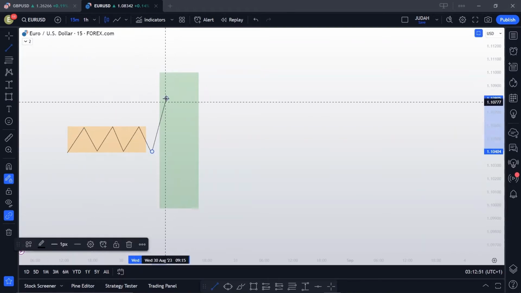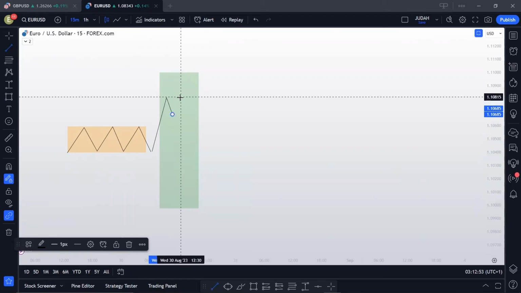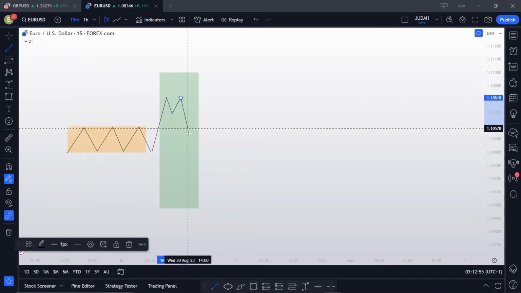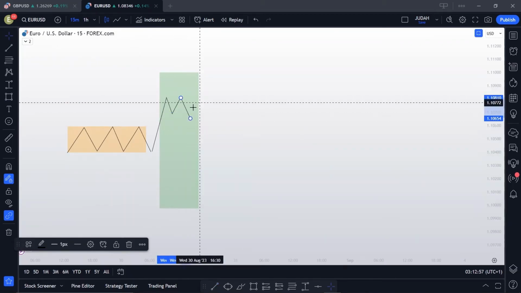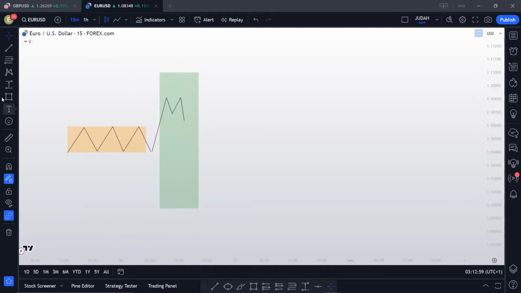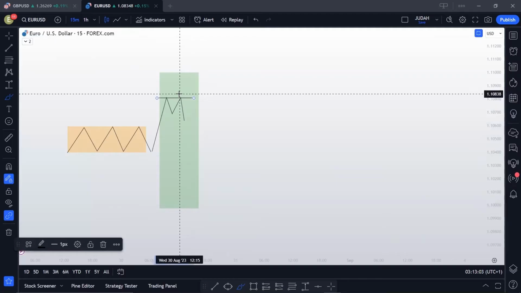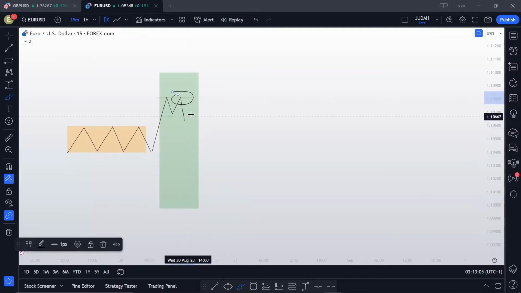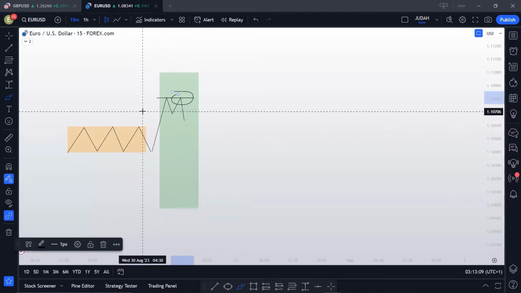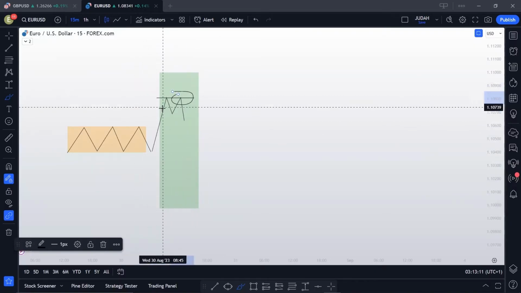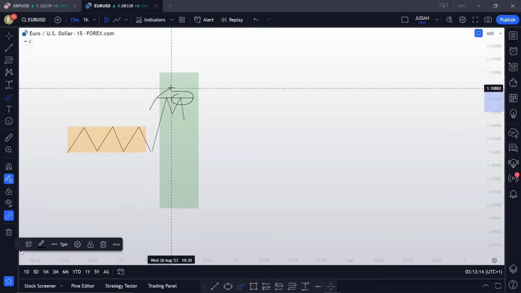So what's going to happen is the market is going to break out of this consolidation, and when it breaks out of this consolidation, it's going to give you an M formation or a double top formation like this, right? And the moment you see this double top formation, a very clear double top formation, all you have to do now is enter this double top formation at the second leg, right, at the second top. You can also call this an M formation. I usually call it an M formation. So you can enter this M formation right here like this.